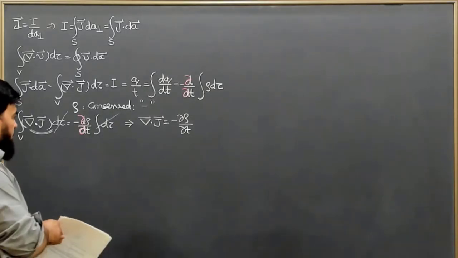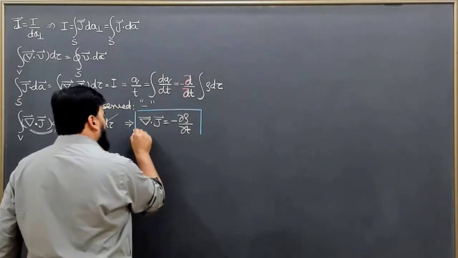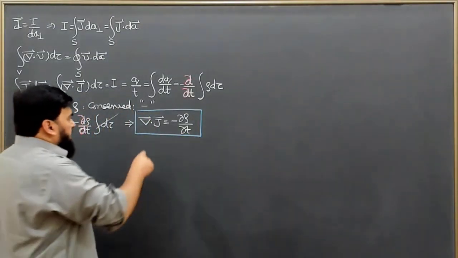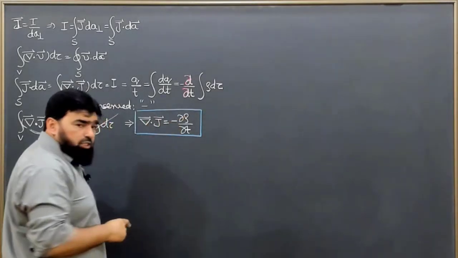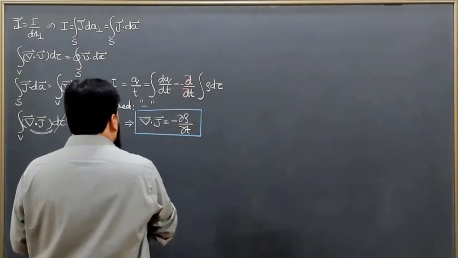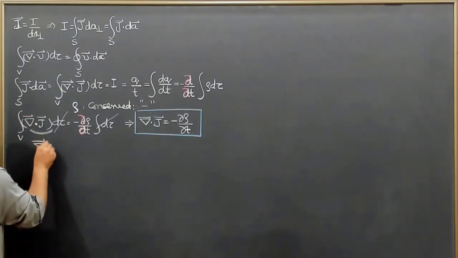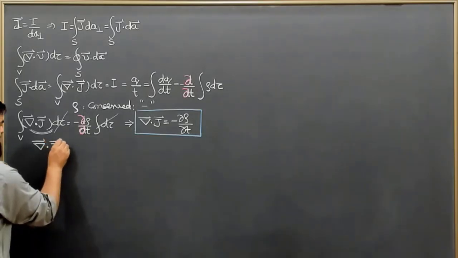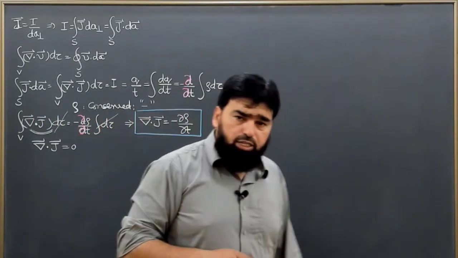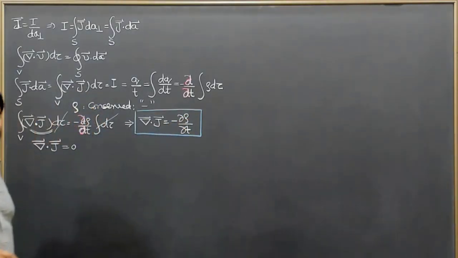And this equation we call the continuity equation. How much the divergence of the current density is depends on the charge density, how much it is varying with time. So if the charge density remains constant with time, then its time derivative will come out to be zero, and the divergence of J will be equal to zero. There will be no divergence at all of the current density. If this is non-zero, then the current will have divergence.